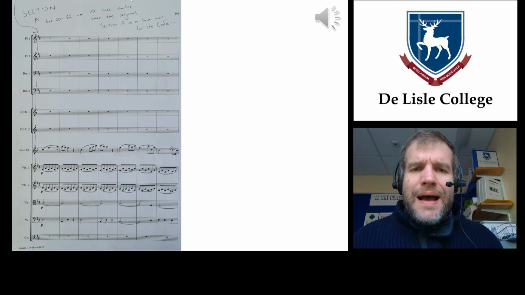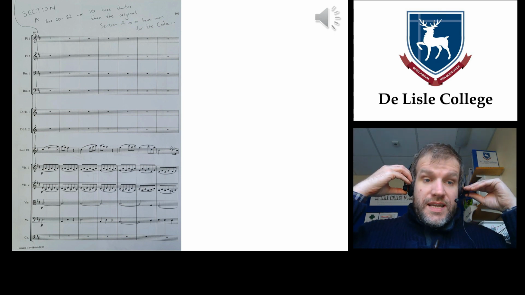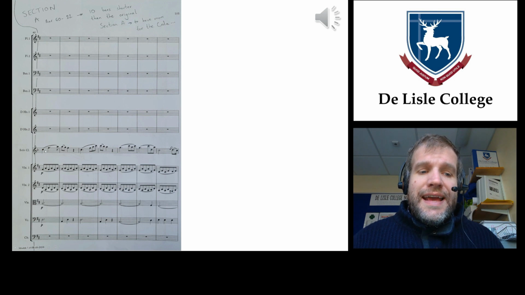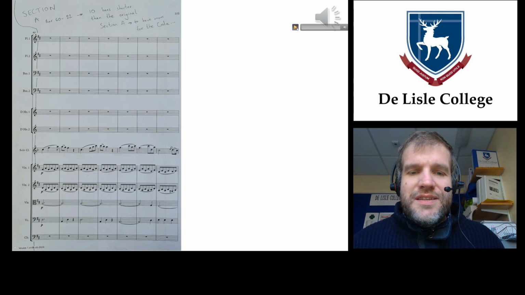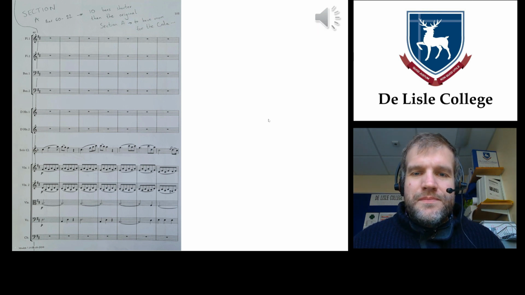So when section A comes back in pieces of music, it doesn't always have to be identical for it still to be section A. As soon as you hear this section, it's the original melody, and you can tell it's the original melody, and therefore it is section A. So let's have a listen to this melody coming back, the return of section A at bar 60.